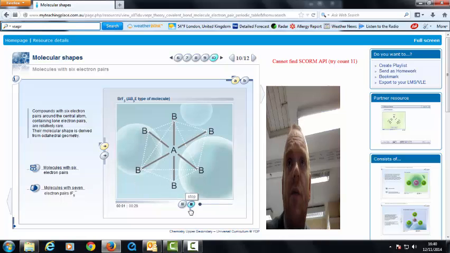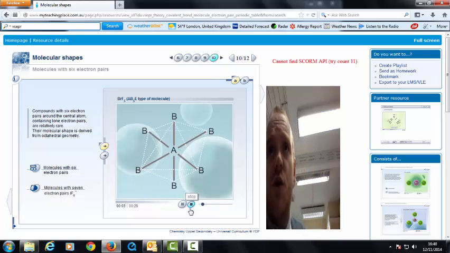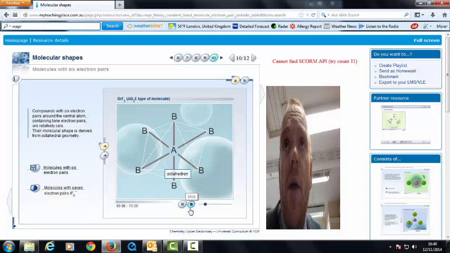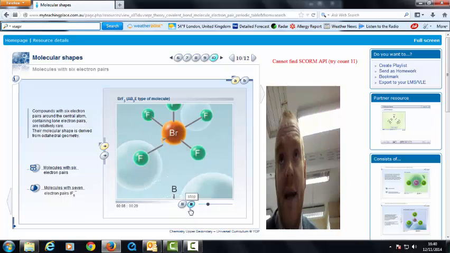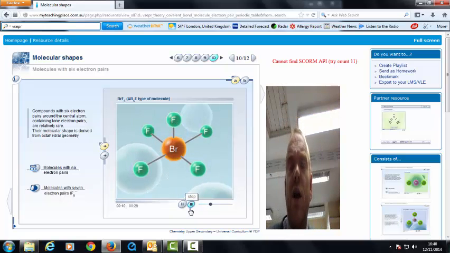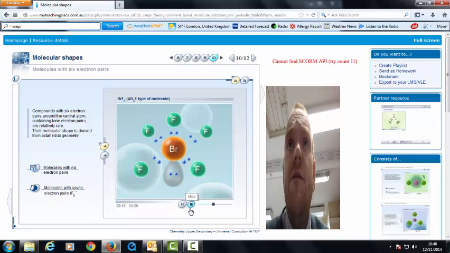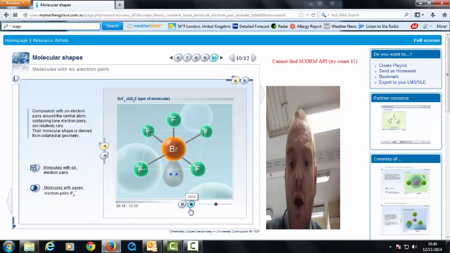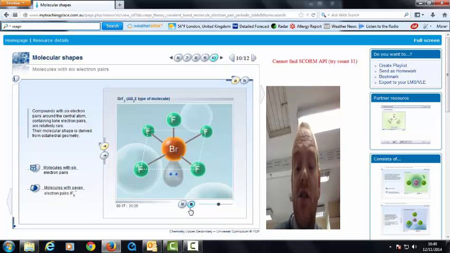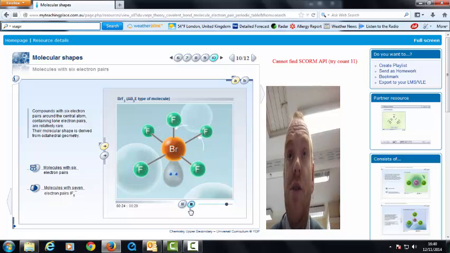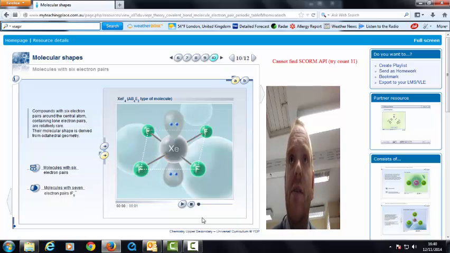Okay. And then finally we can look at unusual molecules that are going to take an octahedral complex. So if we look at BrF5, for example, the ideal shape would be octahedral for the 6 electron pairs. But because one of the electron pairs is a lone pair, it reduces the bond angle, and we have what we call a square pyramidal arrangement. So the bond angle is still around 90 degrees, but slightly reduced.